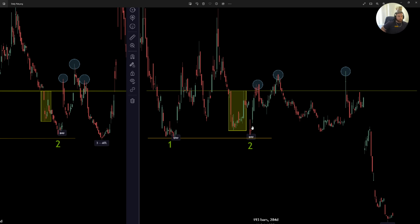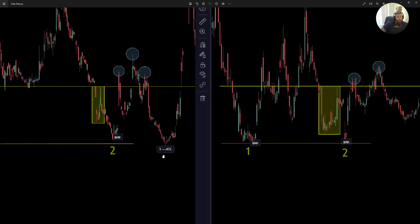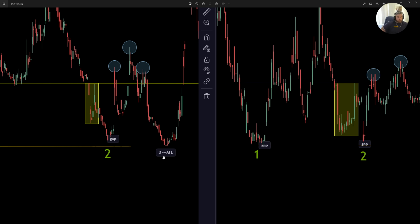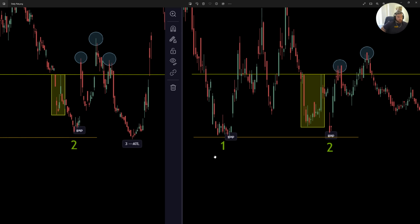Once again, for your tri-peak, 1, 2, 3, very dragged out here, but still got the third peak nonetheless, and a very exaggerated move at that. So from the third peak, again rejecting this yellow horizontal line, as you see over here, which takes you to your third bottom on both sides. And the third bottom is the lowest low in this range, and it's the all-time low of AMC. So the previous macro all-time low of AMC, your third bottom. From there, it's uptrend and squeeze.